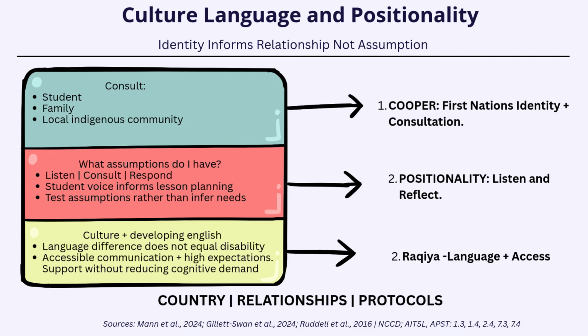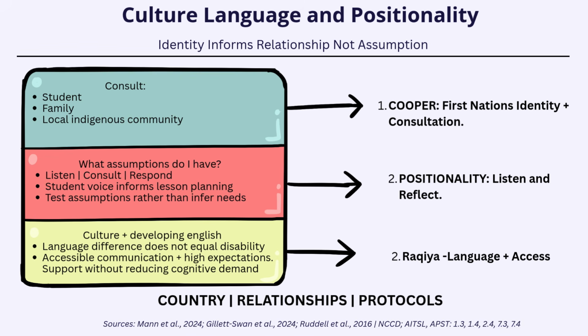Interestingly, a study conducted by Ruddle and colleagues found that connecting local Indigenous sky knowledge with the Year 5 and 6 astronomy curriculum improved engagement. So collaboration with the local Aboriginal community is essential to that. This requires self-reflection on my own positionality. I've learned that students' perspectives cannot simply be inferred, so I need to routinely test my own assumptions through student voice, family consultation, and professional dialogue.